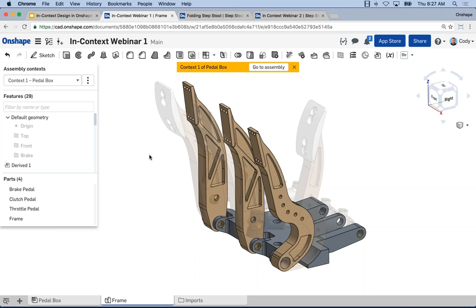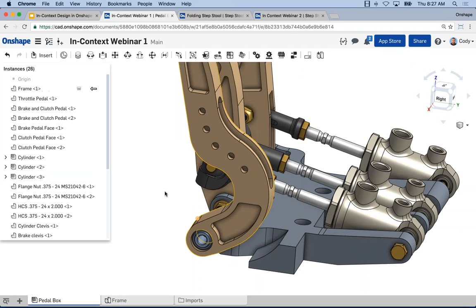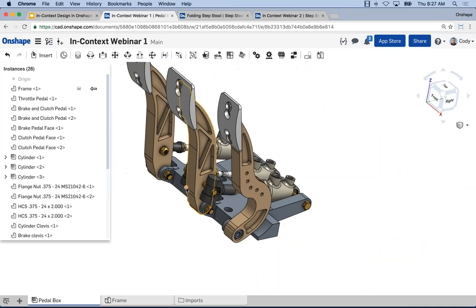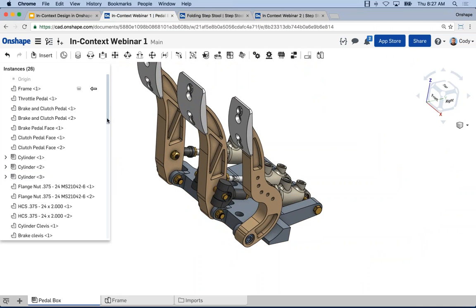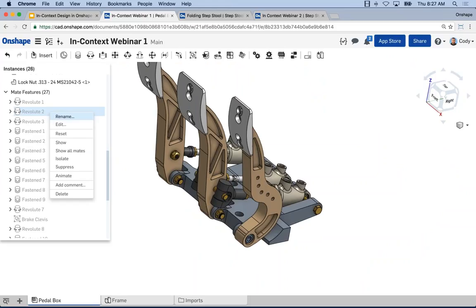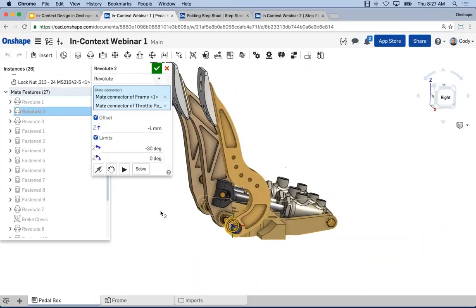Now, one tip I have for you, let me jump back to my assembly real quickly for that question. In this case, it's very simple. I have a revolute mate that defines the pedal, and I just set whatever angle I want. This has a min-max of about 30 degrees, and I can change that. Let's say I wanted 2 degrees less travel.